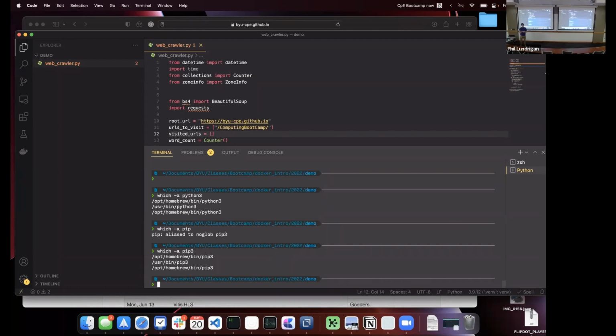But the question is, how do you make this portable? Anyone know what I mean by portable? How do we make it work on one computer and then work on another computer? I would say for the most part, you don't care about that much in college, right? You just need to work it on one computer and show the TA and get your points and you're good to go. So one computer is sufficient.